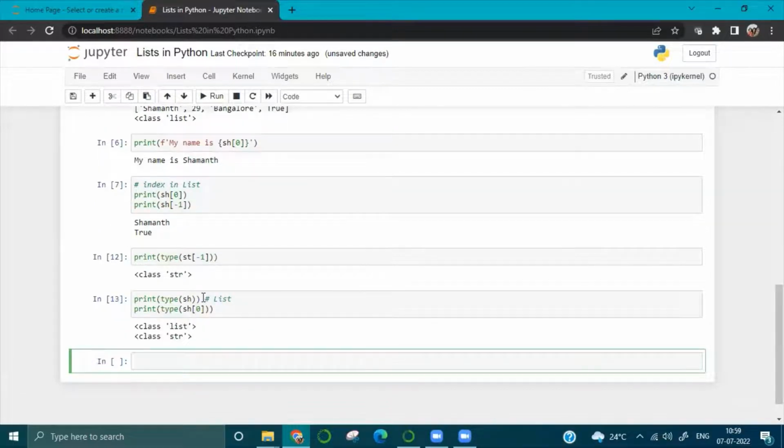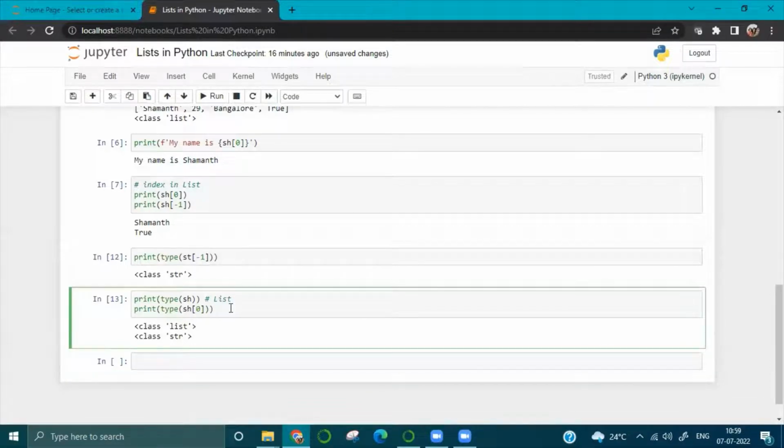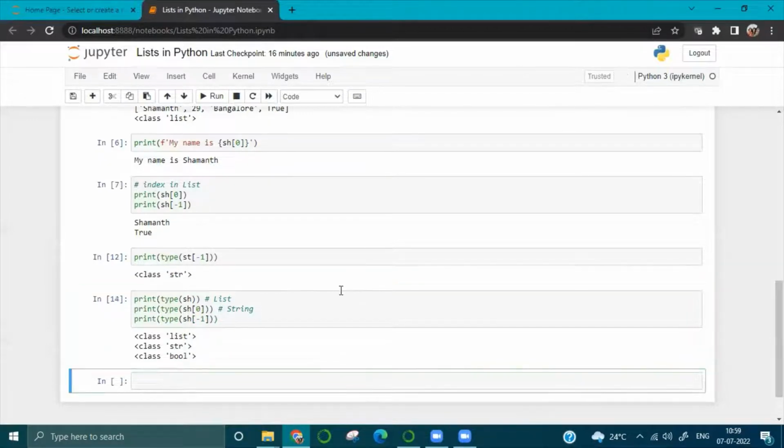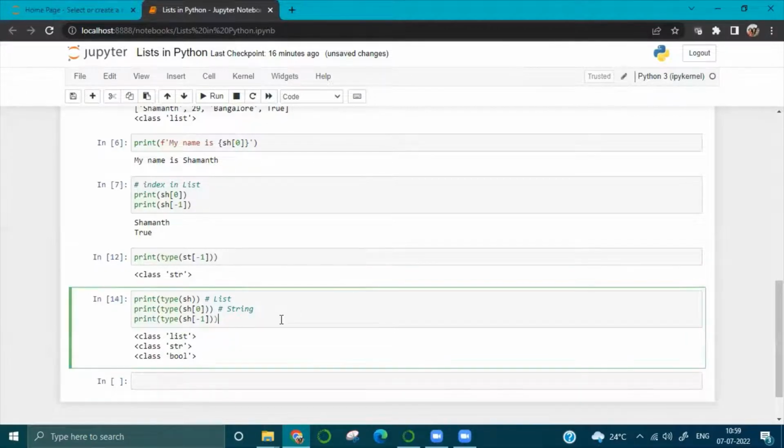So first one is a list, and the second one is a string data type. If I check the last one, this will be a Boolean because the last value is true, so the data type will be bool. Like that, a list can contain multiple and different data types.